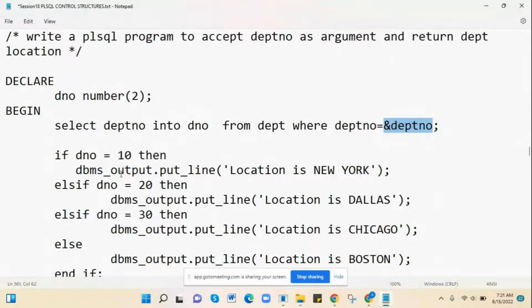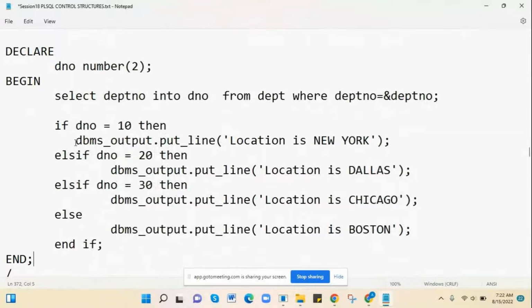If department number is 10, then the location is New York. If department number 20, then the location is Dallas. Else if: most of the people write an E also, but it is not E, it is ignored.